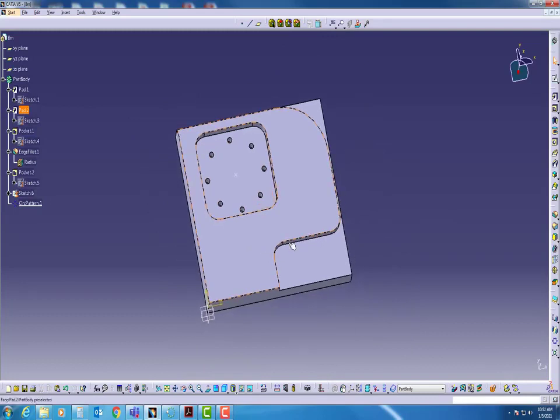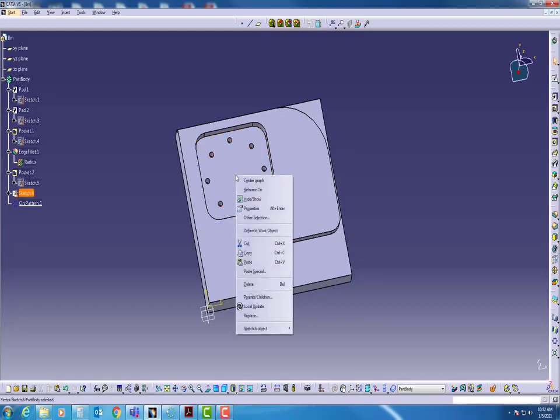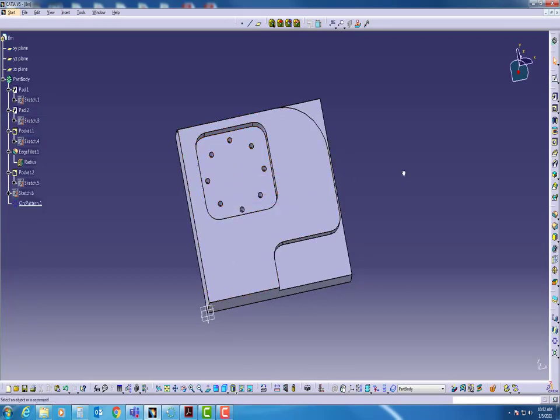So it seems a little bit lengthy to do the circular pattern, but that is a pretty accurate way of doing it. So if I have a point here and I need to hide something, I can right click on it and I can go hide show. If you clicked on something and hid something you didn't want to, I can simply hit Control Z 2 times and it will pull it right back up.